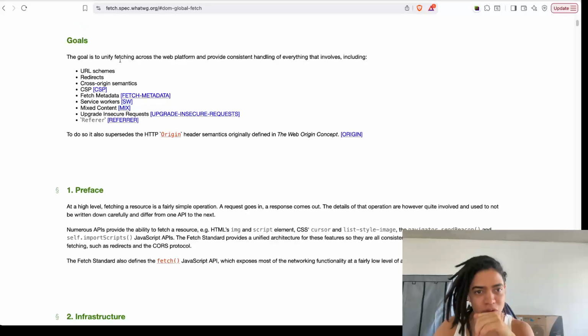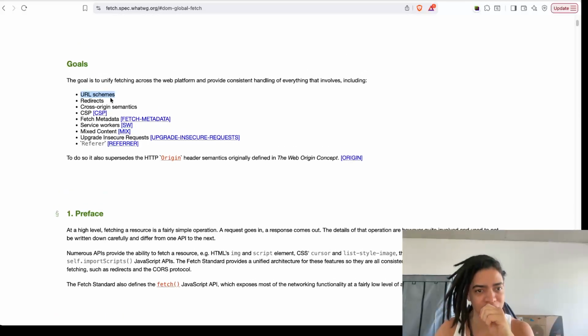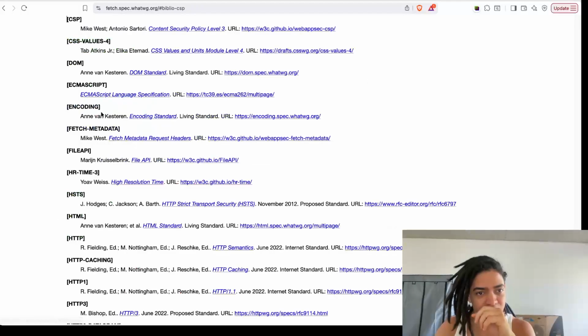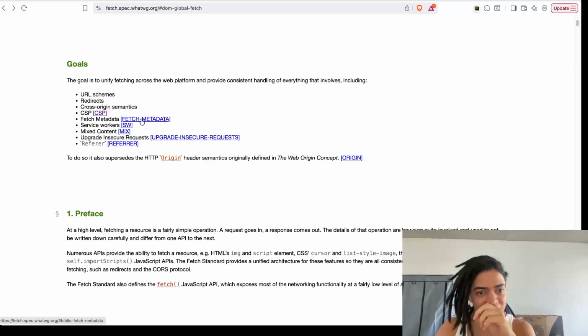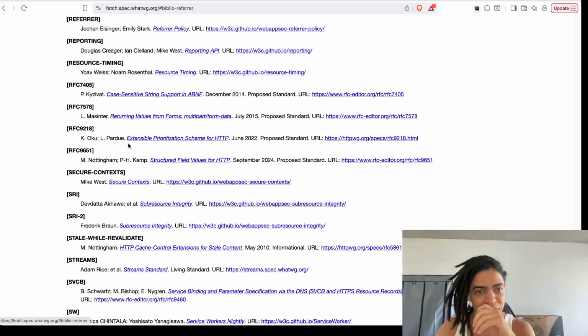Okay, so the goal of this is to unify fetching across the web platform and provide consistent handling of everything that involves URL schemes, redirects, cross-origin semantics, CSP, what is CSP, content security policies, fetch metadata, service workers, mixed content, upgrade insecure requests, and the referrer policy.